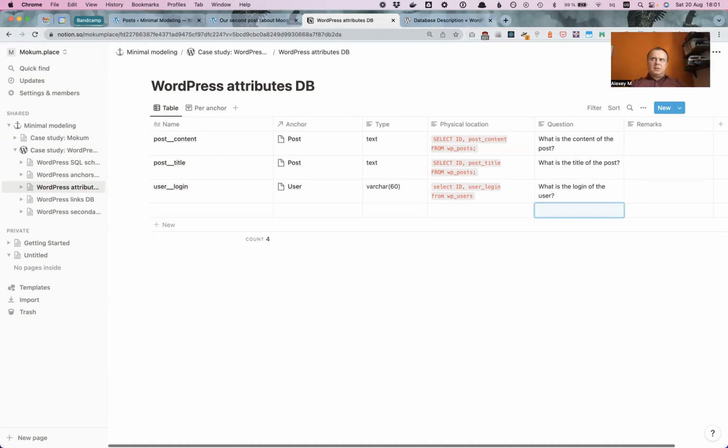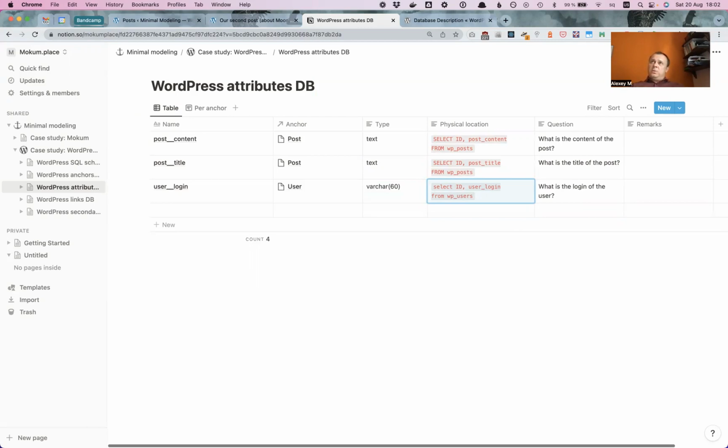WordPress is a typical database. It's pretty straightforward, but I guess that all of this meta stuff is going to be interesting. Those small queries for physical location are pretty straightforward. That's good.